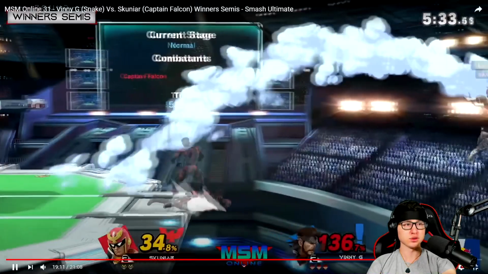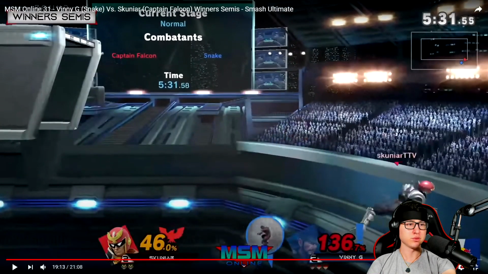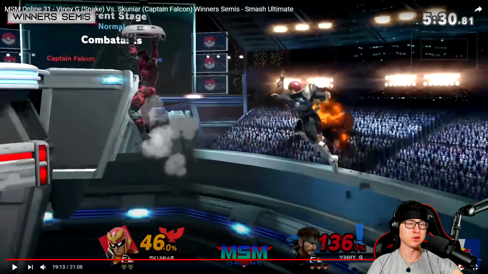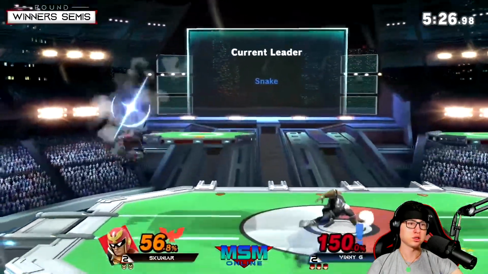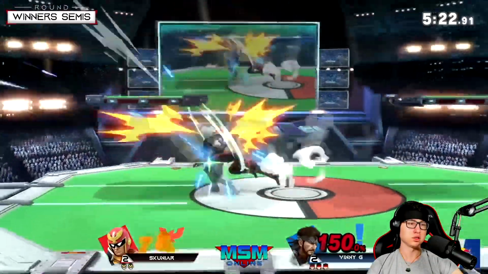That was close. Stage controls. What he could have done right here is jump and go for another one, but he decided, let me just up B instead. Yeah, a second jump into the back air again, especially at this percent, would have connected, and Skuniar just wouldn't have been able to come back. Nice. But he gets back right here. Still, this is so much extra credit right now. Skuniar's just struggling to find this opening to lead to the kill.